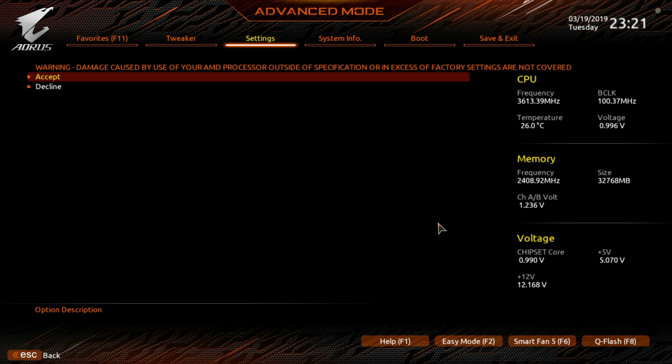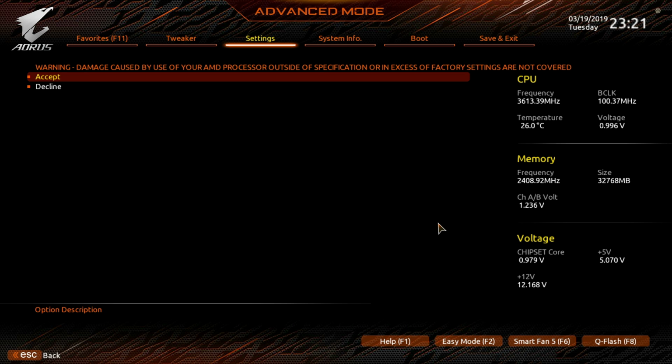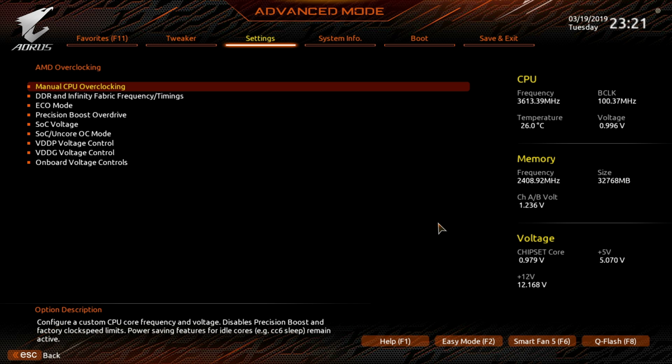Next, we have the AMD Overclocking menu. This menu is very dangerous. Everything in here is extremely dangerous, because this menu does not clear if you clear the CMOS. Anything you punch in here stays in here forever, basically. I've not managed to clear any of the settings in here so far. I did try things like pulling the CPU out and removing the CMOS battery, and I've not managed to clear this part. I'm not sure how it manages to do that.